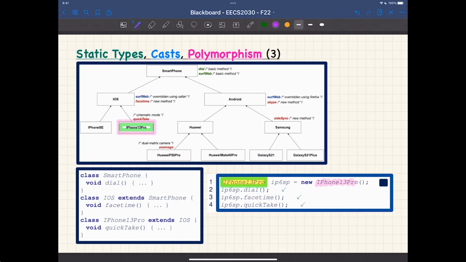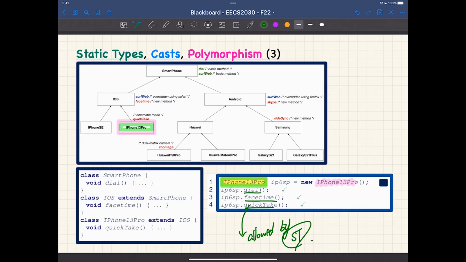But one thing you should really note, all these are just allowed by the static type. Just to emphasize, you only look at the static type when you talk about compilation. But if you want to judge whether there's any class cast exception, you want to look at the dynamic type. That's why things can get a little bit tricky when you first start to learn.